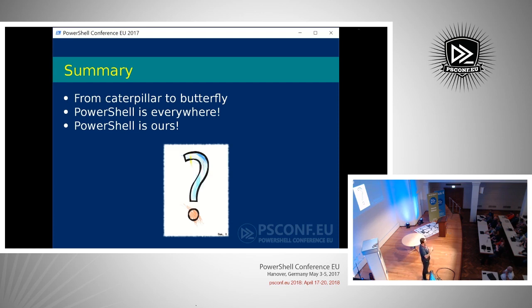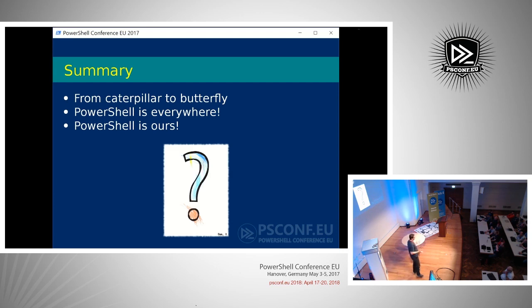So yes, you could manage some storage devices or VMware infrastructure, but you couldn't really manage everything with it. And you couldn't run it everywhere. On your macOS, you couldn't really just start PowerShell and run things in it. You really had to have a Windows machine, at least as a small VM that runs somewhere on the side, and you don't look at it unless you really have to, to get PowerShell running.